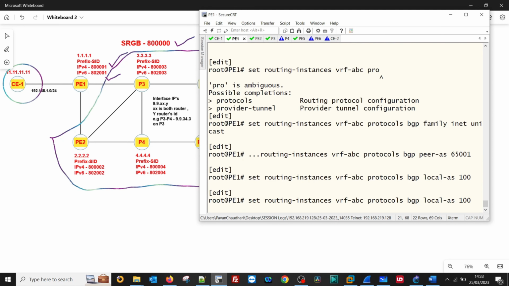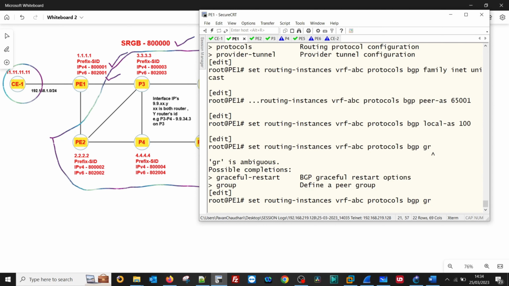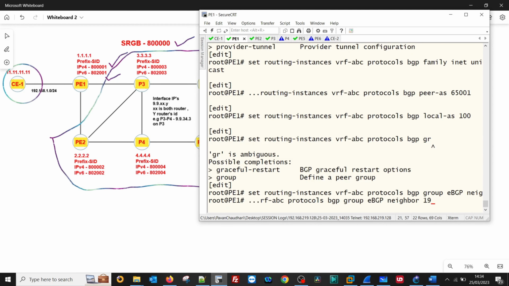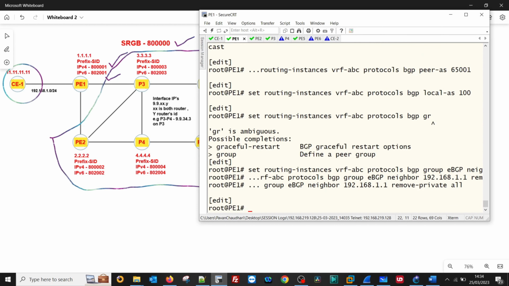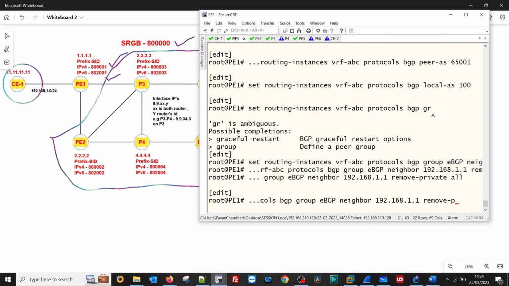Let's set the neighbor group; let's call it eBGP. The neighbor is 192.168.1.1. Let's say remove-private all, and we'll also configure as-override as well.